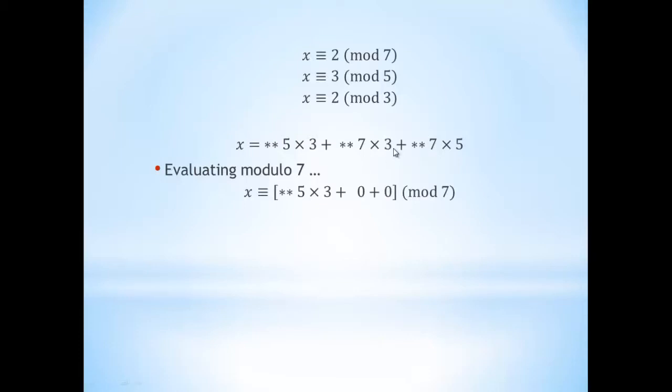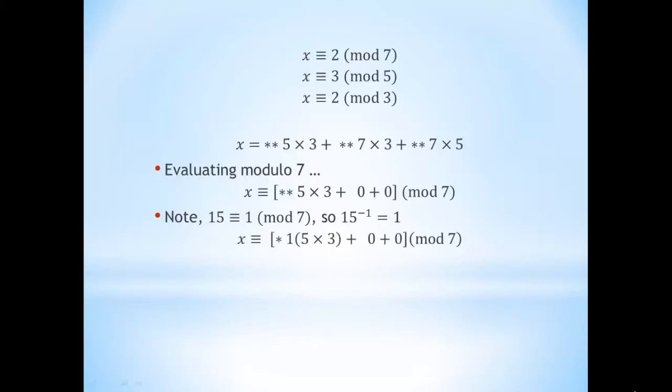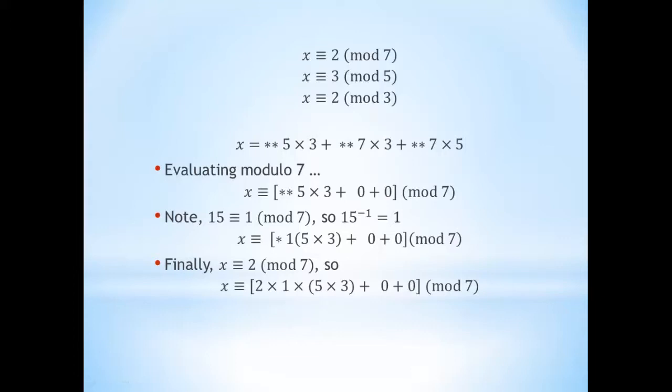Firstly, the second 2 terms will be congruent to 0 since they have factors of 7. Let's concentrate now on the 5 times 3. 5 times 3 is 15, which is already congruent to 1 modulo 7. Therefore, this first coefficient can be simply a 1. Now, if we evaluate modulo 7, a 0 is contributed by these terms, and at this point we have a 1. We would like this term to be congruent to 2 modulo 7, so we multiply it by 2, and this is the form so far. We have determined that 2 and 1 are these two coefficients. We need to determine the next 4 coefficients.